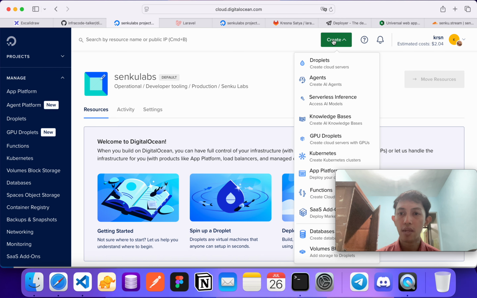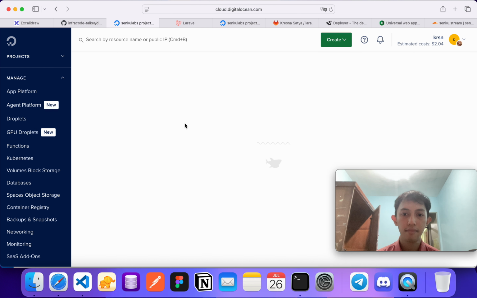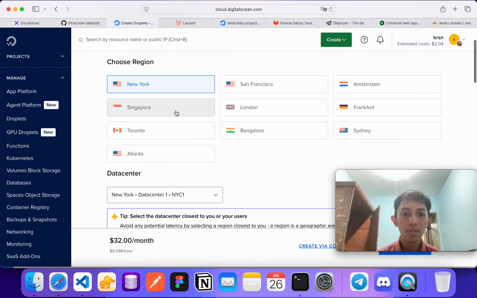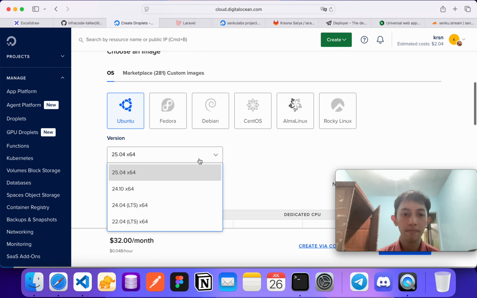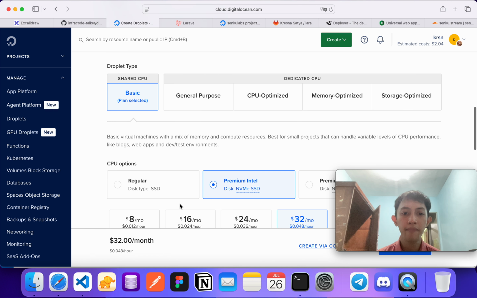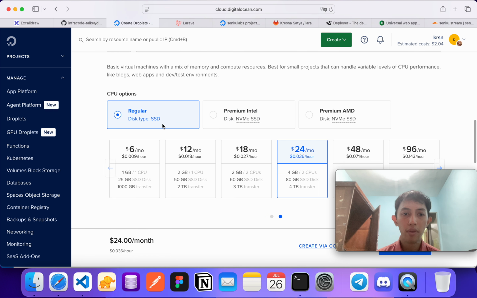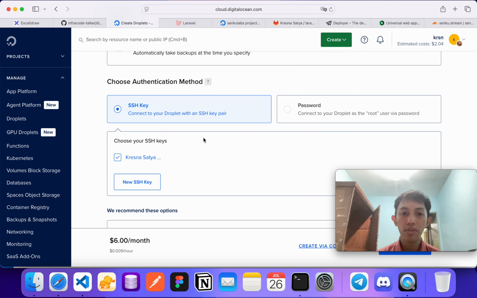And then we create a droplet here. I will choose the nearest region, which is Singapore, near my region. And then I will choose 24.04. And then I will choose regular SSD with $6. I will use an SSH key rather than a password.